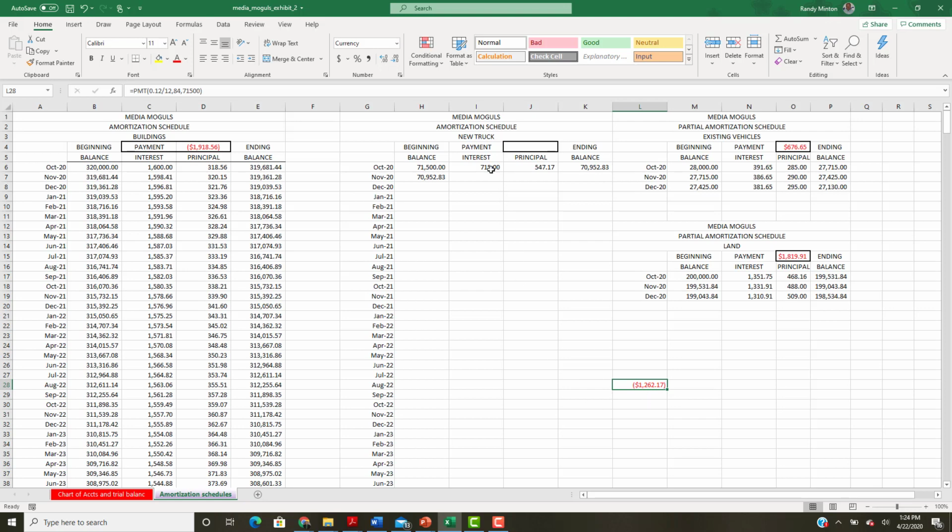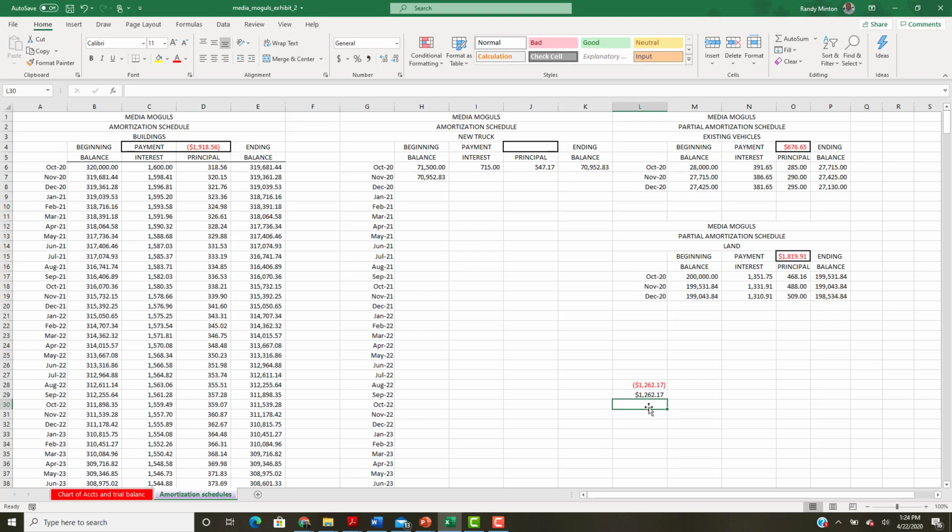All right, so now to get this number, what I did was I said it's equal to this times, and you could go the same way. You could go 0.12 divided by 12, and that gives you 715. Or you could say 0.01. Either way, it doesn't matter. And now the principal is going to be equal to this number here. And what I would probably do if I were you is I would come down here and do something like this. It's equal to this number times -1.